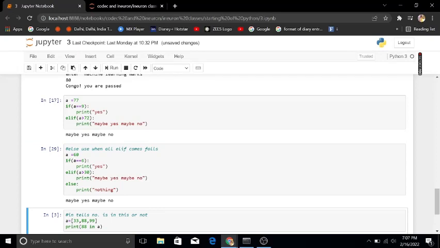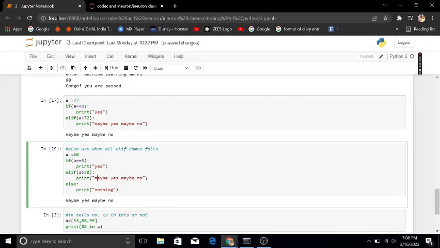Right. So why is this coming? Because my 60 is bigger than 30. Okay, so that's why my elif statement is true here. My a is not equal to 6 because my a is 60, and my first statement is saying that if a double equals to 6, then the first statement will be true. But no, my first statement is false.